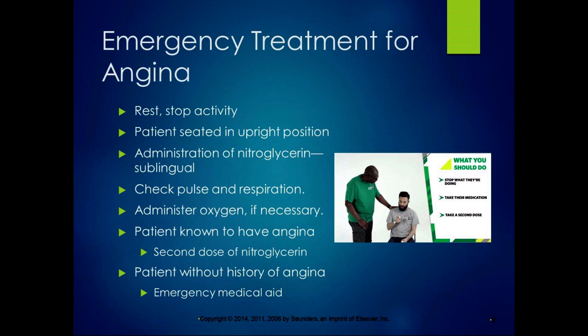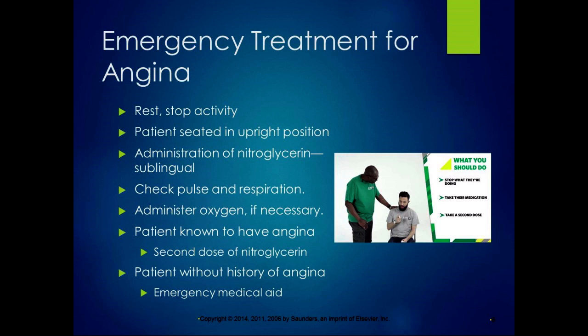If necessary, you can administer oxygen, because the oxygen demands of the heart are not being met. Using external oxygen can be helpful. So hopefully your clinic has oxygen available and you can administer it. For a patient who has been diagnosed as known to have angina and they know how to treat it, if the first dose doesn't make it go away, under the directions their doctor has given them, they can take a second dose of nitroglycerin.